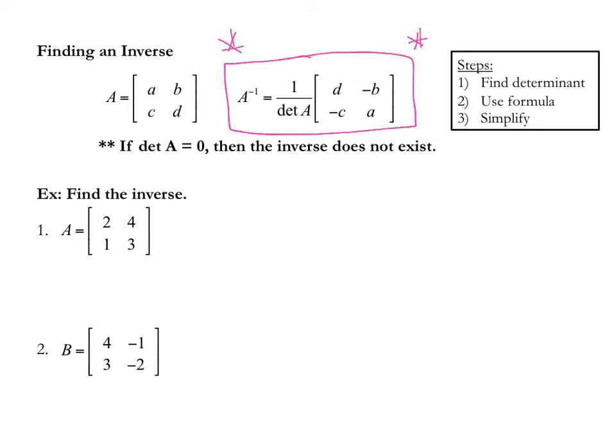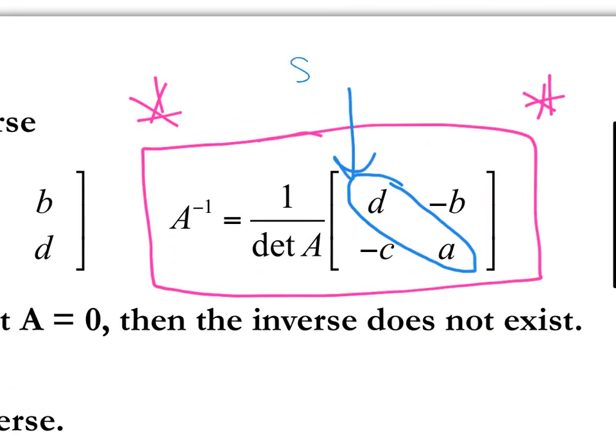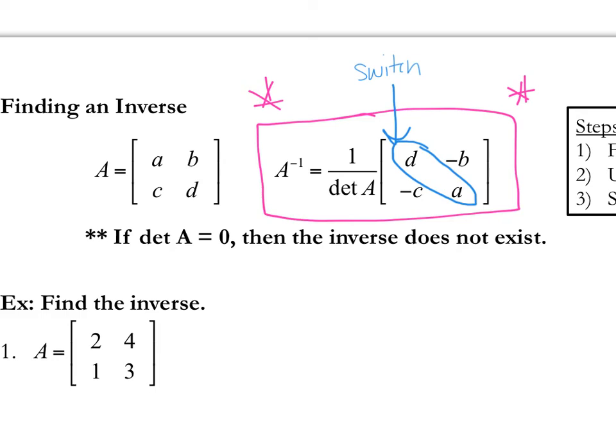You have to find the determinant, and then we always do 1 over the determinant. And then what's happening here, if we look at the diagonals in comparison to the original, the first diagonal switches the elements. The A and the D switch spots in comparison to the original. And then the second diagonal, if we compare those, these ones become opposite. They don't move, but they change signs.